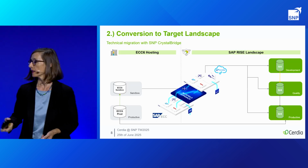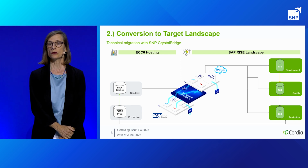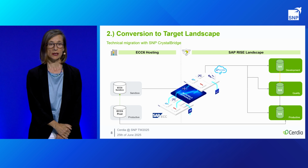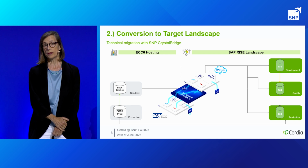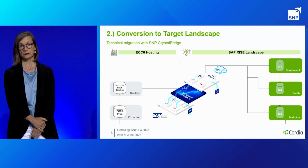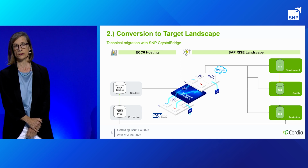So yeah, welcome from my side. I would like to give a short overview of our project IT architecture. During the design phase, starting in April 24, we established our project IT architecture in our on-premise environment, in close collaboration with our hosting partner, All for One. Having this strong and experienced partner at our side proved highly valuable, not only for the initial setup of the systems, but also through the build and the go-live phases.